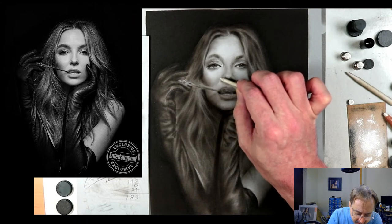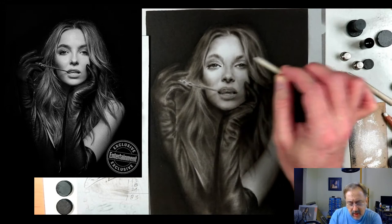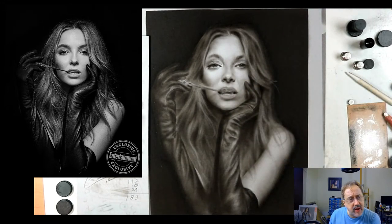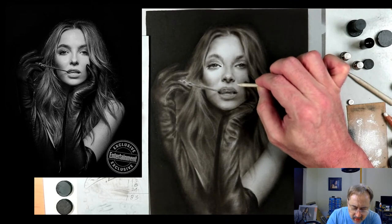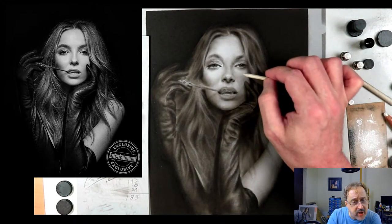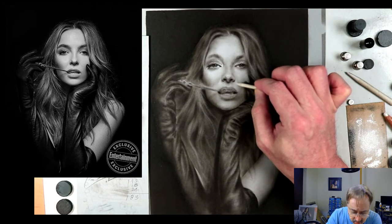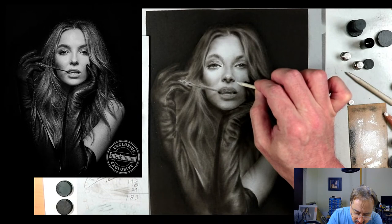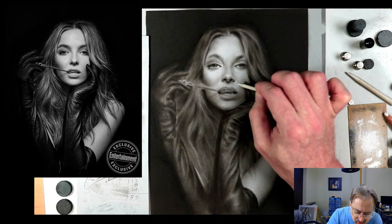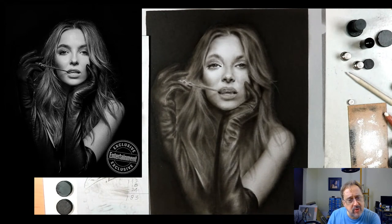Now, if after you do the program, it doesn't look like her, then you reassess and see what happened, right? That's the important thing. But right now, we're at 70% completion, we're really not in a position to make a decision at this point. We can just check our measurements and everything, but we don't want to make big changes at this point.